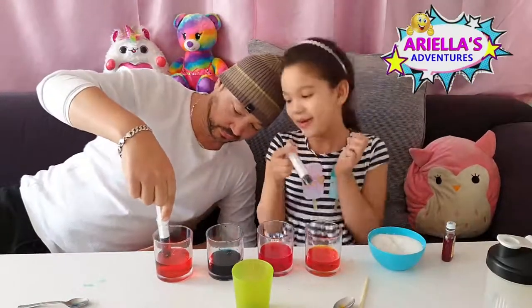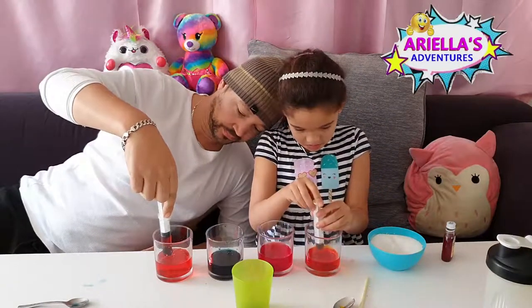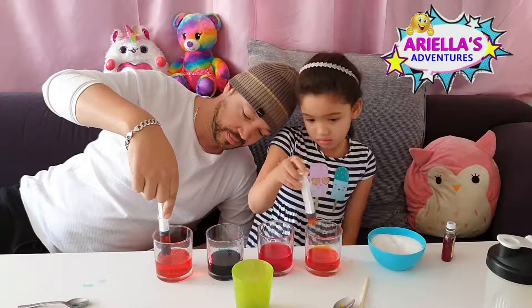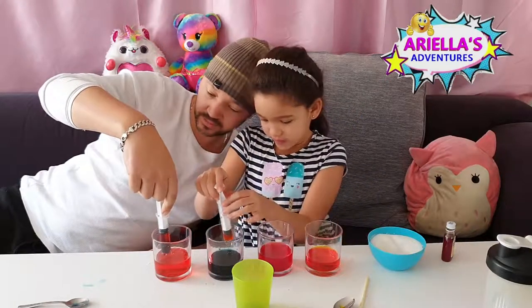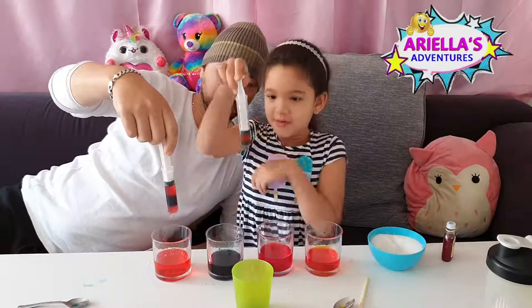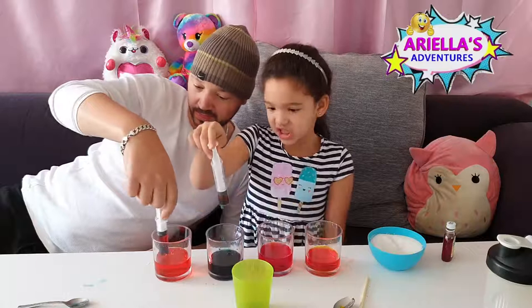So I'm gonna start with yellow. Yeah, that's how we do it. And now I'm gonna do blue. Can I? Yeah, I'll skip the red. Well, it just looks the same, so. Ooh, red's coming! More blue. I know. It just turns green, actually.